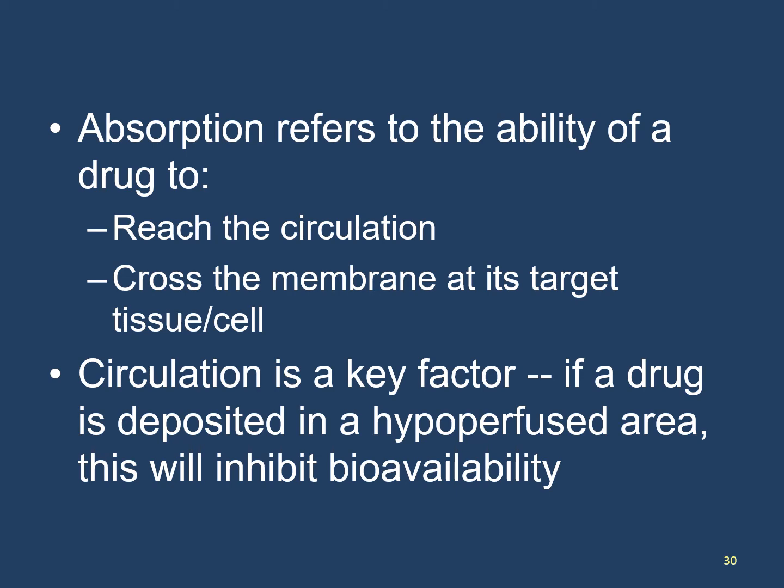You deposit that drug in that muscle and it's not going to be absorbed nearly as well as you thought. On the other hand, suppose somebody's circulation or perfusion is exaggerated. Suppose maybe they're taking vasodilators, right? Maybe they're on nitroglycerin. And so the vessels in their muscles are really, really dilated, which really maximizes or optimizes drug absorption if the drug is dumped into muscle. So my point here being that circulation is an important part of how a drug is absorbed, and it can be either increased or decreased depending on the patient's physiologic circumstances.